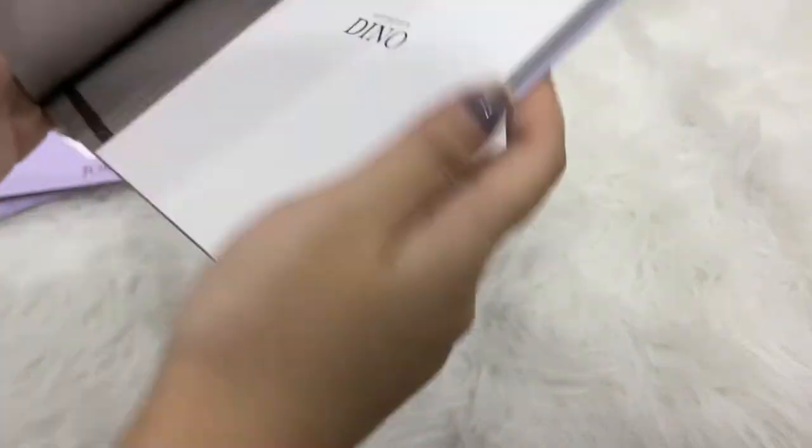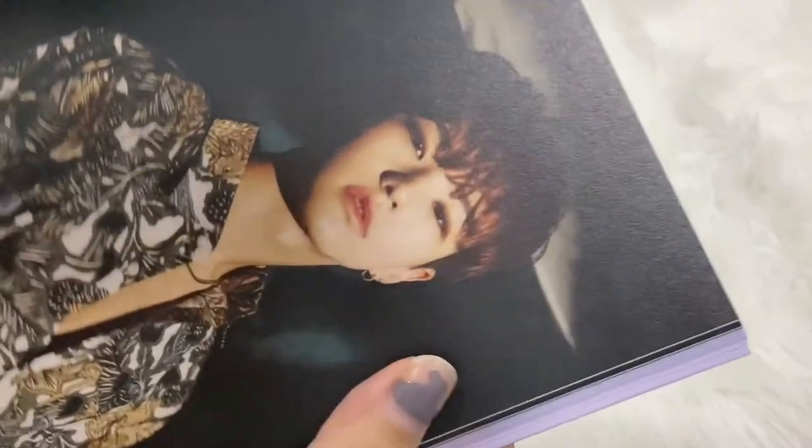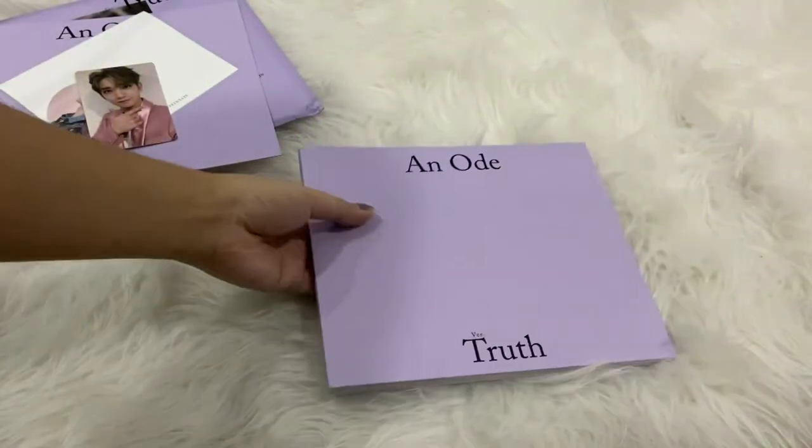We have Dino, John, Seokmin, Hoshi. I love him. I want to get maybe his Real version or something. So yeah, that's it for this one.